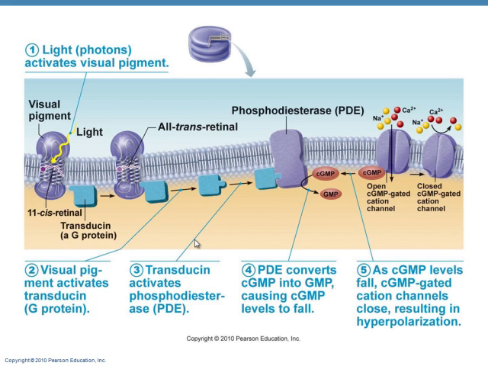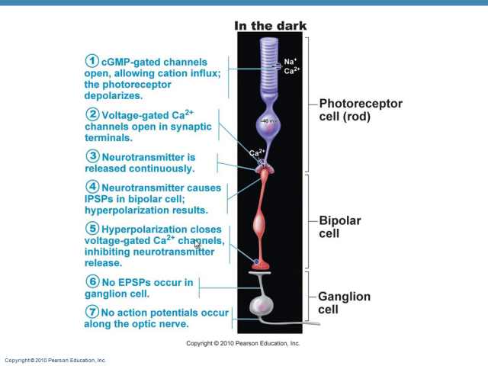So that's how we get the whole ball rolling as far as photoreceptors go for depolarization and sending the message along. And remember, once this depolarizes, where does it send the message to? On this diagram on page 562 in your textbook, figure 15.18, it shows us what happens during night and during day. The chemistry is a little bit different. This is where I'm not going to get crazy, because they go into the specifics of light and dark, and I'm not going to get too crazy about that.